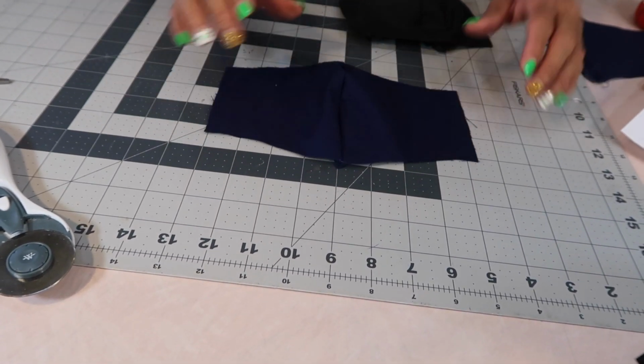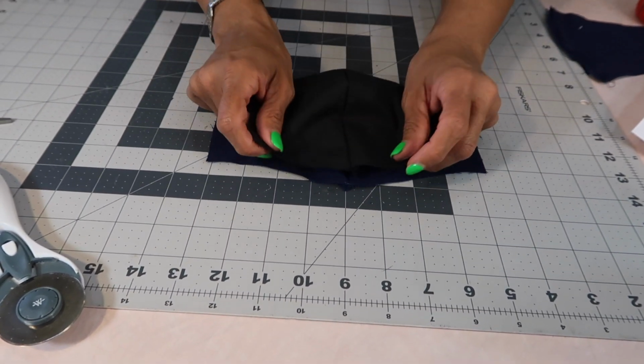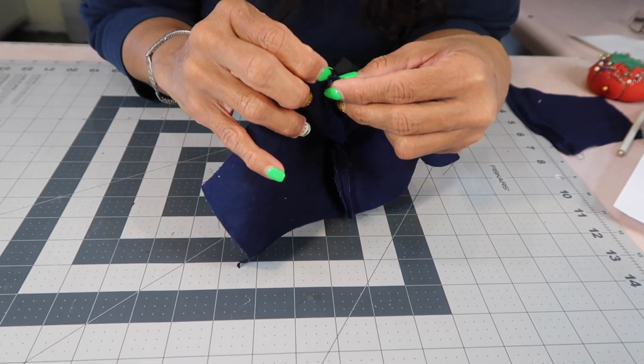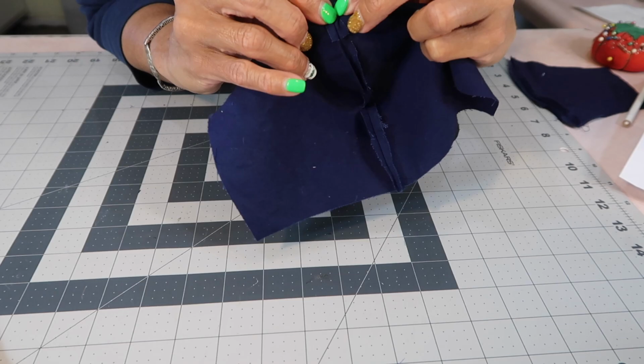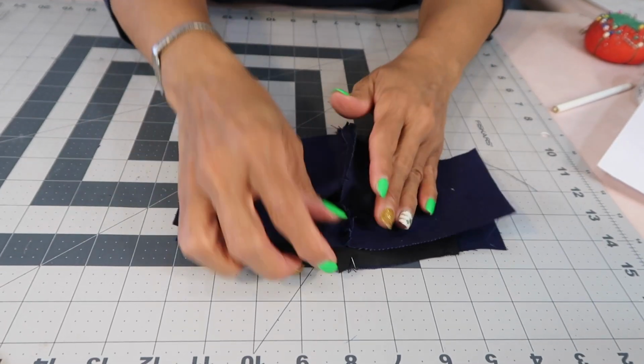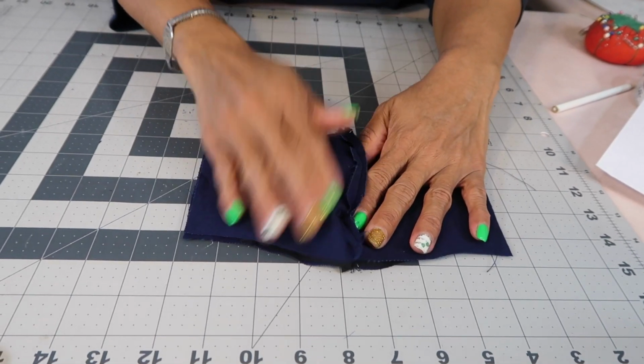So now here we are. This is the bottom. It's right side up. Put the pocket piece right side up and line it up with the seams, okay? And then put the top piece the wrong side up, so the wrong side towards your face.